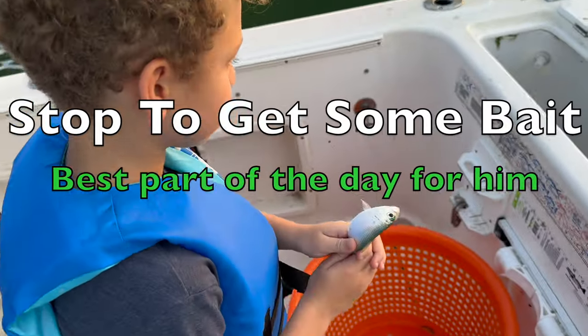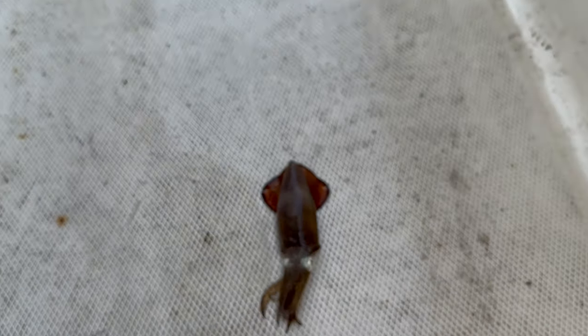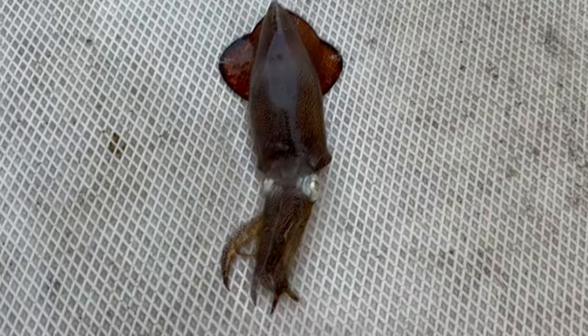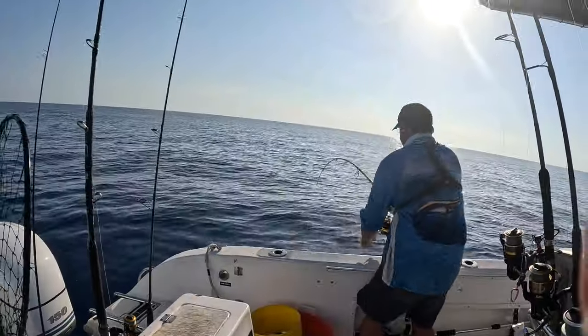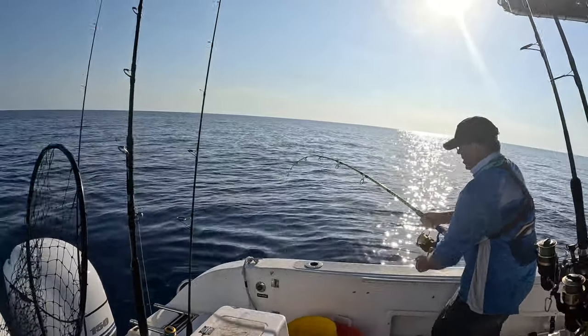Can I put it back in the water? I can put it in here. Good job. This fish of the day, we're in 115 feet of water. Let's see what we got as our first fish on the boat.